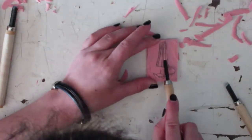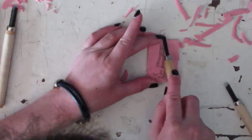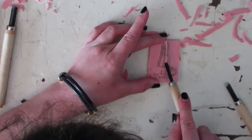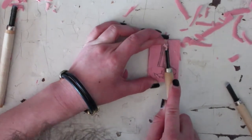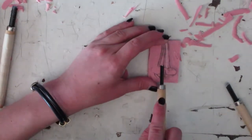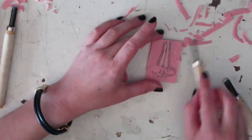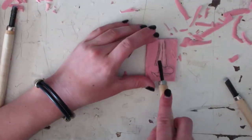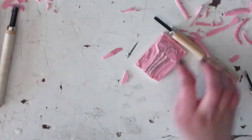I think that this was something that was really fun to do, and I'm really glad that I actually got back into doing it, and I'm hoping that I can get into this a bit more, because like I said, this was a lot of fun, and this will also help with my precision carving skills, because if you can't already tell, I'm struggling with this quite a bit, so hopefully practice makes perfect, and I can start making some really cool stamps that I can use in my sketchbooks.